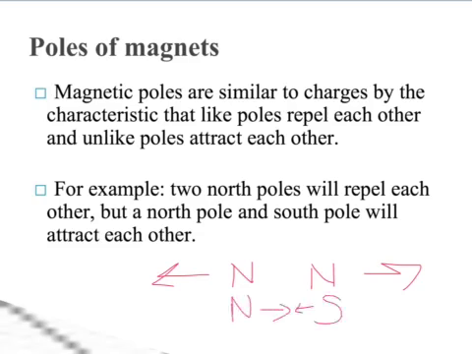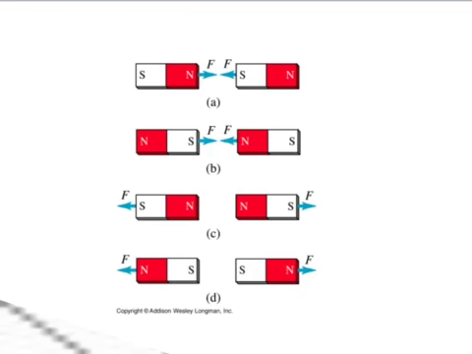We can see this on this next slide, which shows you all the different possibilities. You can't have a monopole, so you can never have just a north pole. That's not possible. That's why all of these have north and south. If you put the north and south ends together, they attract. If you flip that, whichever one it is, they attract. North and north together repel each other, and south and south repel each other. These arrows all represent the force either pulling them together or apart.